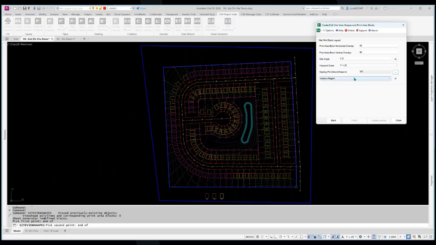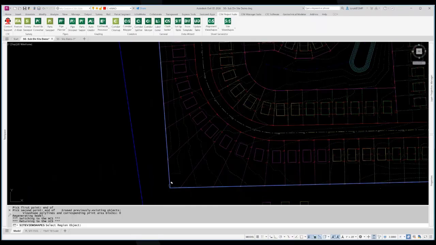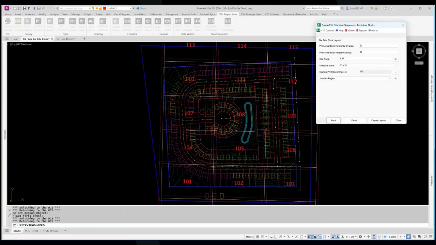So here we have two options. We have inside a region and we have layout on a grid. We're going to focus on this one in this drawing. So inside a region. If I click here, it's going to want to, I don't know if you saw how it slightly twisted the view right there. But if I pick my region for that right there, if I want to lay my sheets out there, it's going to find all of the areas in the region that this sheet will fit.